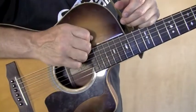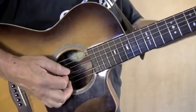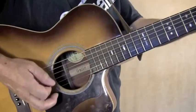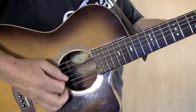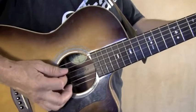When we start into the verse, we're going to do a palm mute, taking this part of your hand and laying it on the strings lightly, playing an A chord instead of an E chord, keeping that same down, up, down, that nice shuffle rhythm going.